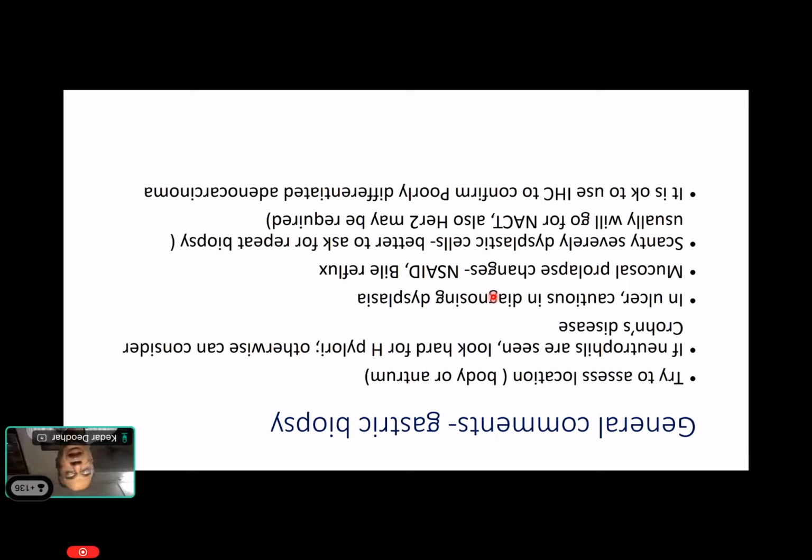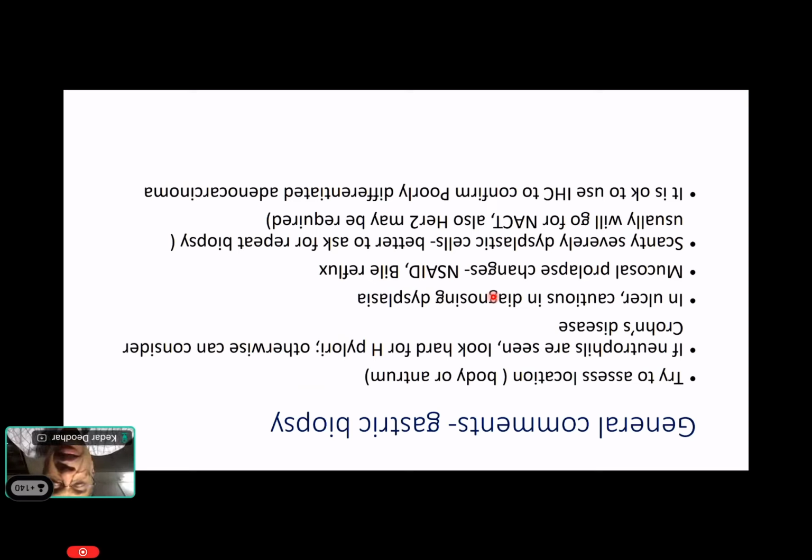because that is actually the dictum. H. pylori accompany the neutrophils or active inflammation. The experts believe that if we look for H. pylori, we don't find H. pylori, and we have a lot of active inflammation, then that may be a case of Crohn's disease. Just keep it at the back of your mind. Crohn's disease we are used to seeing or diagnosing in the colon, but Crohn's disease can affect the entire GI tract, including perineal skin. And in the stomach, neutrophils without H. pylori may raise the possibility of Crohn's disease. Just keep it at the back of your mind.